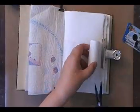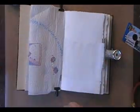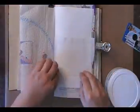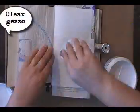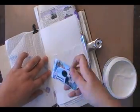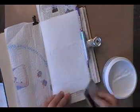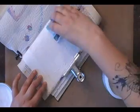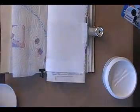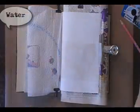I've started with some gesso, on top of which I'm laying a layer of stretch bandage, which is a leftover, and well, you can't throw that away, can you? Now to glue the stretch bandage down, I'm using clear gesso. This one will pick up the inks I will be working with afterwards, while the white gesso will be acting as a resist. So this will also be used as a glue.